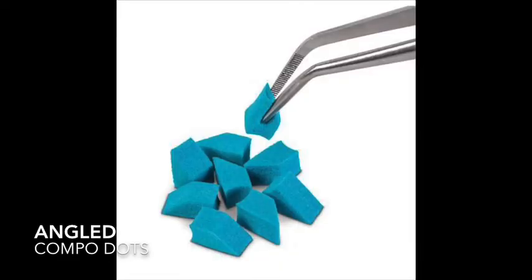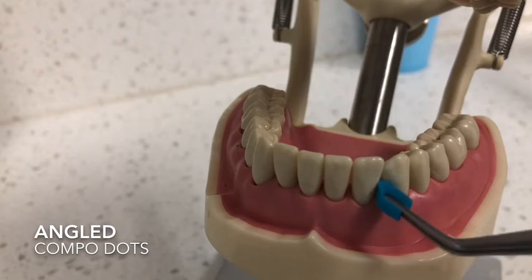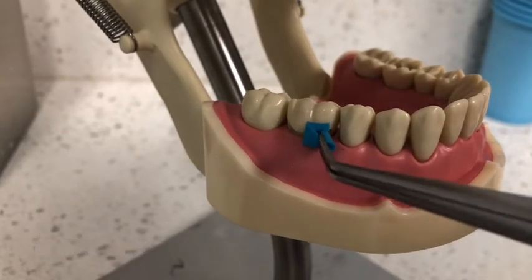The double-ended, angled Compo Dots are designed for use either interproximally or at the gum line. The angled end is ideal for interproximal composite surfaces in Class 2, Class 3, and Class 4 restorations, while the concave end addresses Class 5 applications.